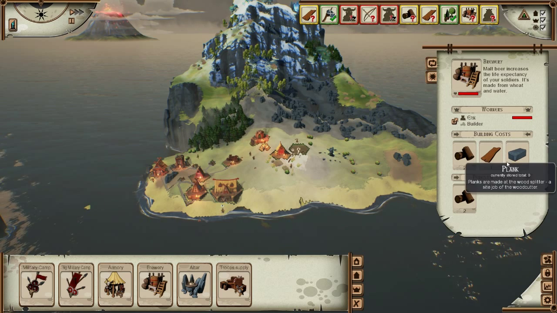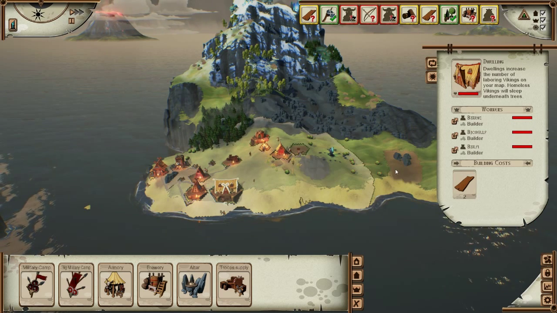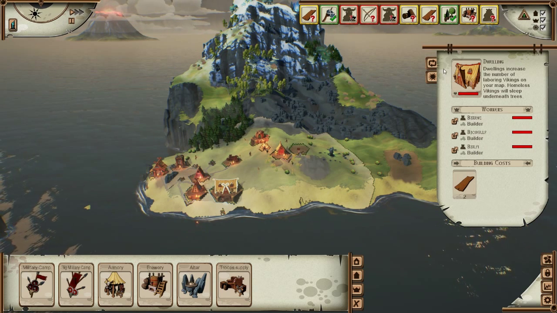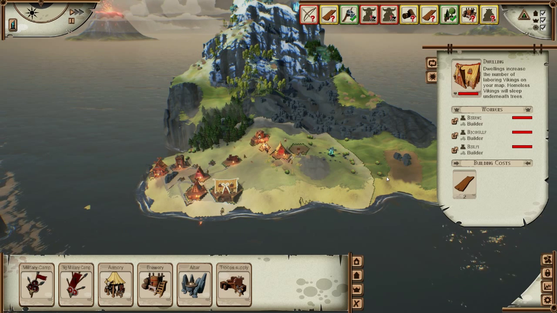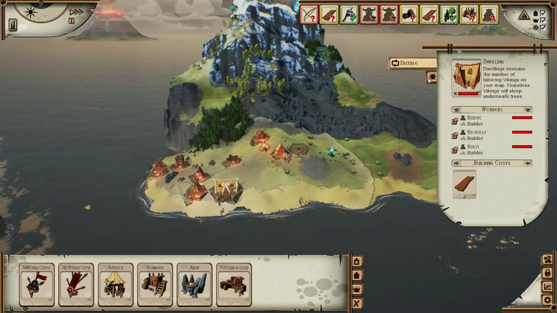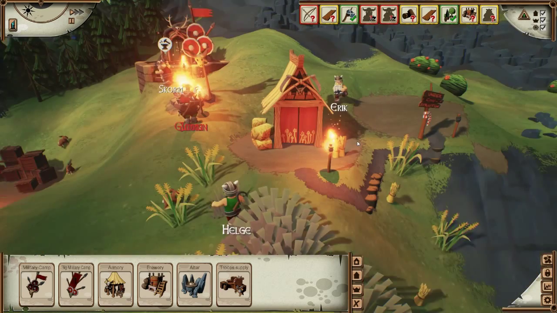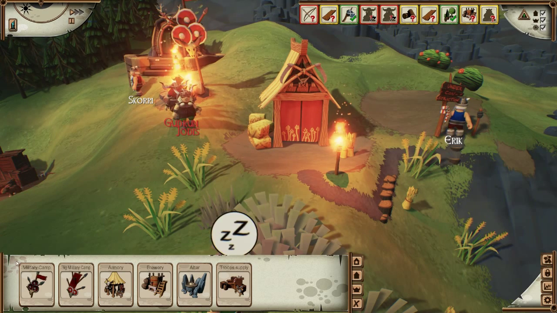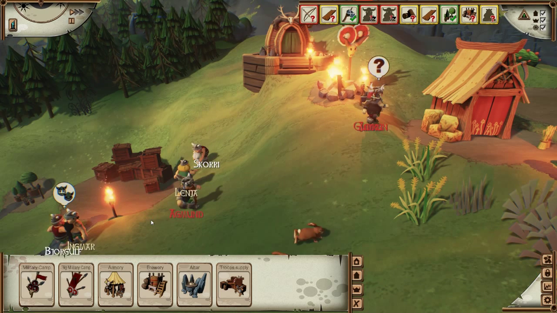We do have a dwelling. That's where people actually live, but also it raises our maximum for the number of Vikings that we can actually use. Okay, he's using a spear to hunt rabbits. It is not very successful, I guess. Well, that's what you get for putting an old Viking into that job.